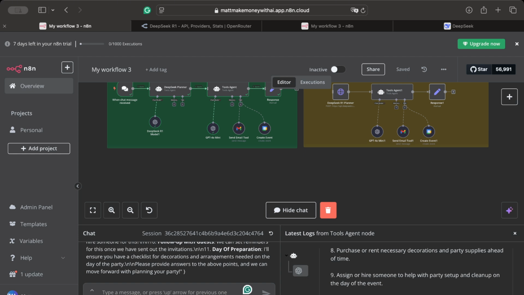You can see its reasoning in action. It asks me questions like the names of people to invite and the color scheme for the party. So, we've explored a variety of scenarios and options for using DeepSeek R1 in an AI agent. You can scale this system and create incredible automations.